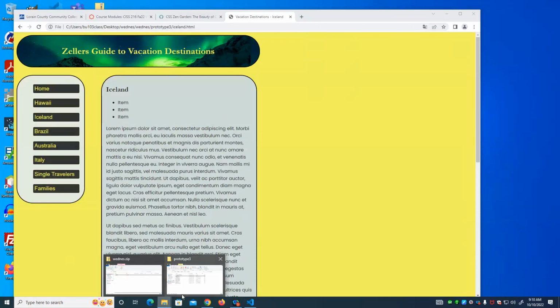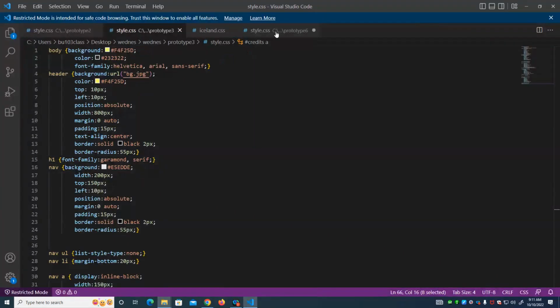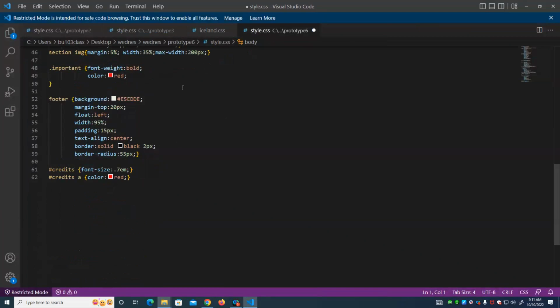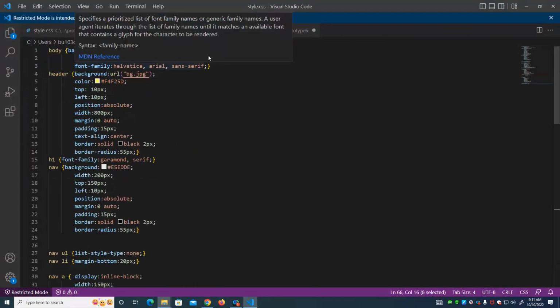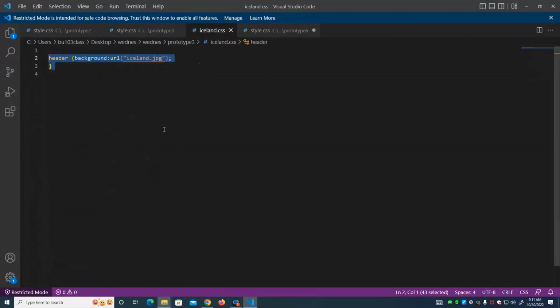Notice as we look at this, though, that all we have in the Iceland CSS file is what we want different on the Iceland page. So the only thing we want to change from the basic CSS is the background image of the header.